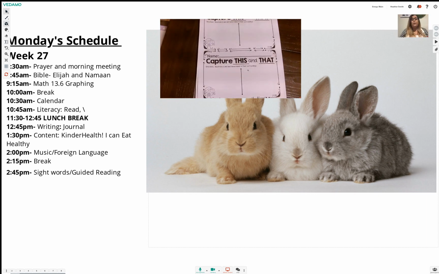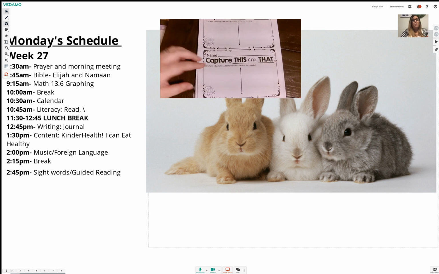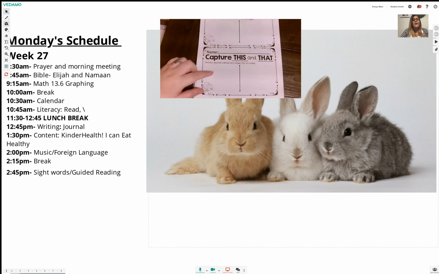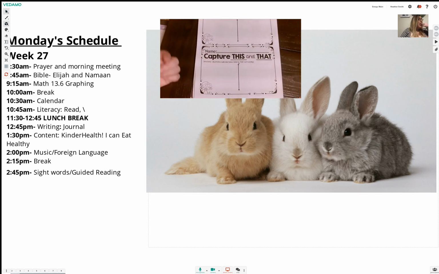For literacy, we are reading Rabbits by Anita Guinier. I do not physically have this book because this lesson is so popular among the teacher community that the book is now like $80 to $150 on Amazon because they just keep knocking the price up. I just cannot afford to buy the book for that price, I'm sorry. So I just use a read aloud from YouTube, which I will link on the itinerary. We are doing rabbits this week, so illustrate a wild and a tame rabbit in their surroundings.